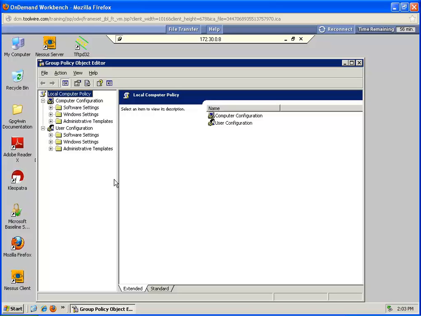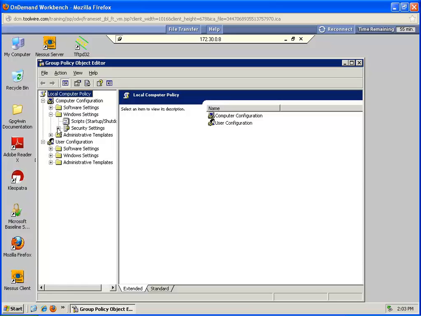Now we need to find the user rights assignment folder. To locate that, under the computer configuration, we click on the Windows settings folder. If we open that up, we expand that a little bit.